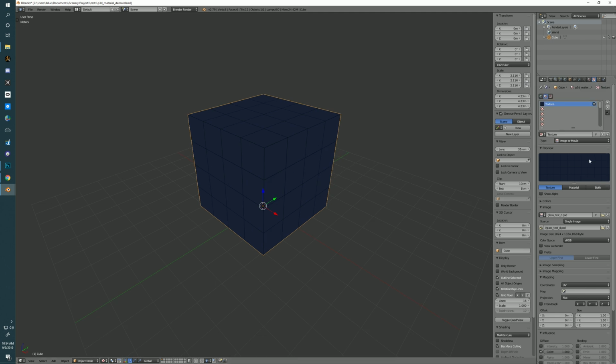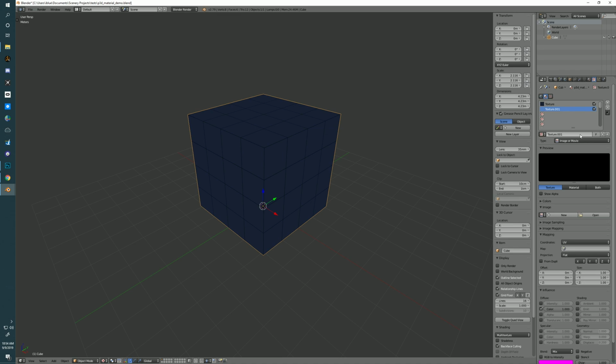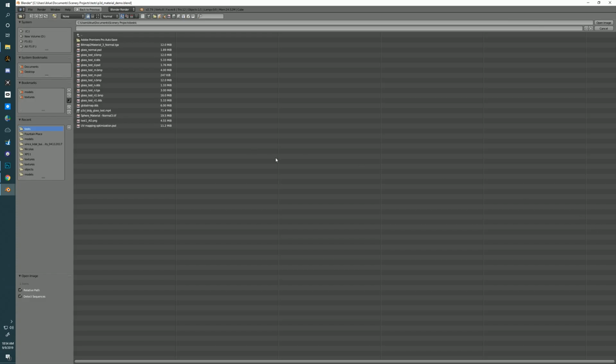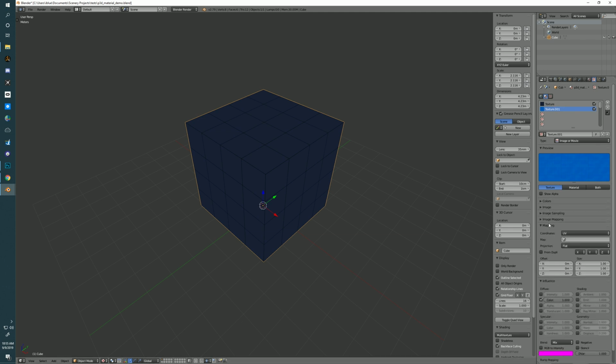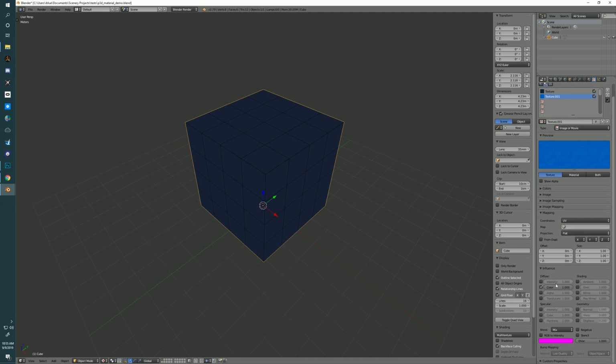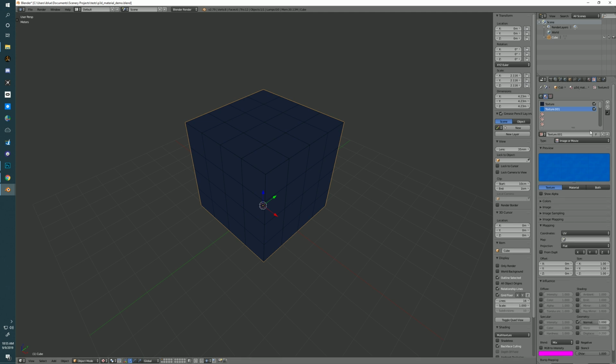That being said, if you needed to add, for instance, a normal map, choose a normal map, and then in addition to adding the image in here, go down to the Influence area and untick Diffuse Color and tick Normal Geometry.